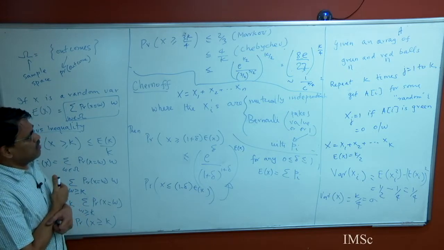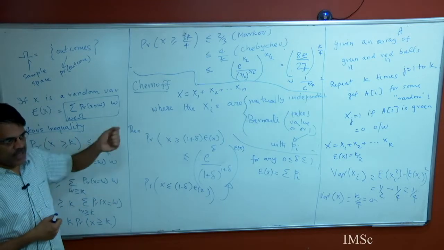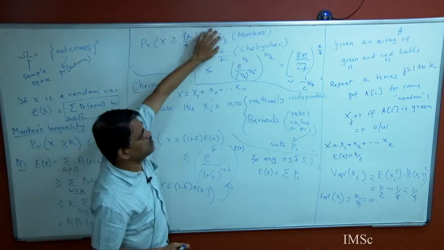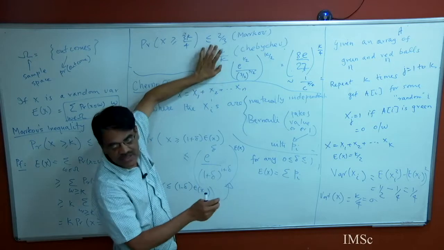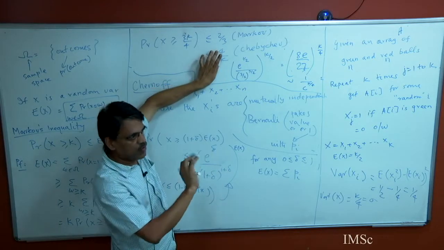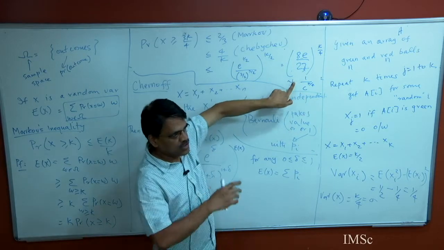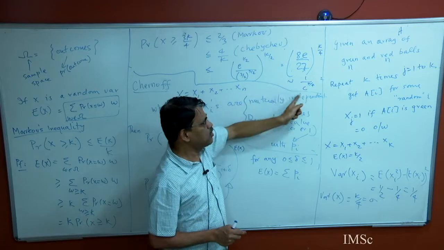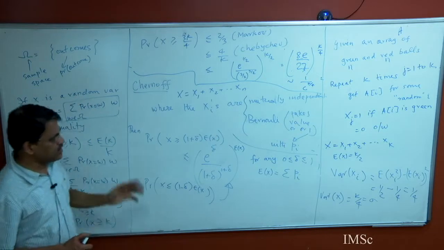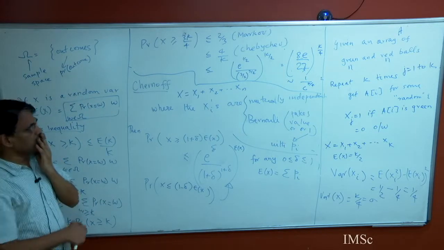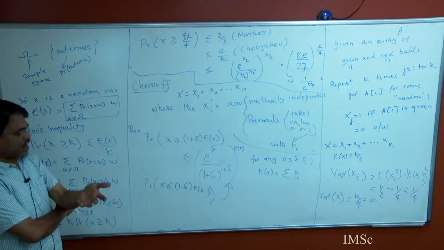Okay. So here, this is saying it's an exponentially small probability as k increases. So this was just giving you 2/3, nothing else. This was giving you 4 by k. As k increases, it decreases, but only in a 1 by k way. That's it. Whereas this is saying 1 by c power k by 4. So as k increases, the quantity c power k by 4 is going to increase, and so the probability is going to substantially decrease. Okay, and this kind of thing will be very, very useful when we want to do some tail bound estimates in our randomized algorithms.